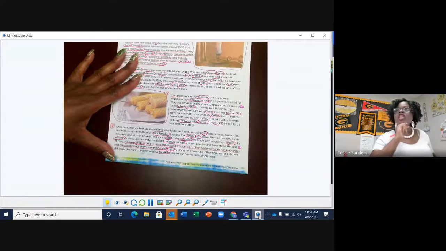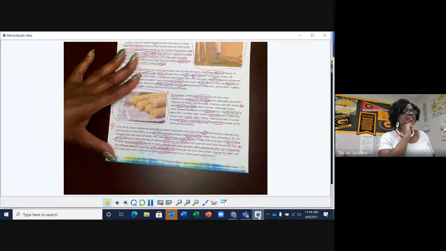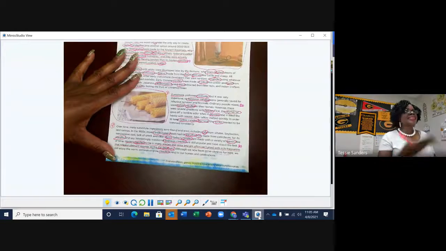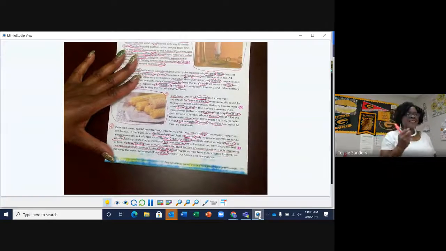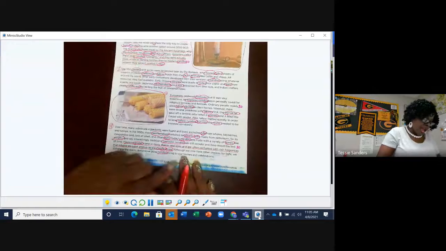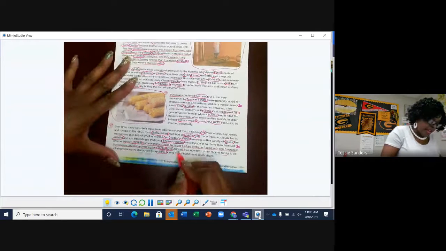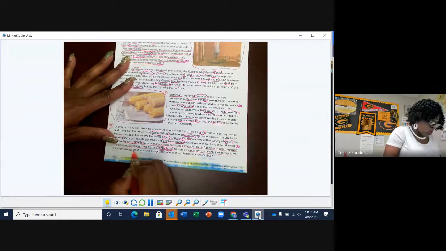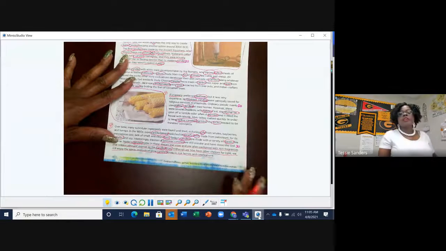Good. And how is that scent spelled? Since we had a lesson on homophones, how is that scent spelled? Is it C-E-N-T as in good, S-C-E-N-T? Because C-E-N-T means the what? The money. Good, excellent. And look at the last sentence. Let's underline it and read it. Although we now have other choices for light, we still enjoy the warm, decorative glow candles bring to our homes and celebrations.